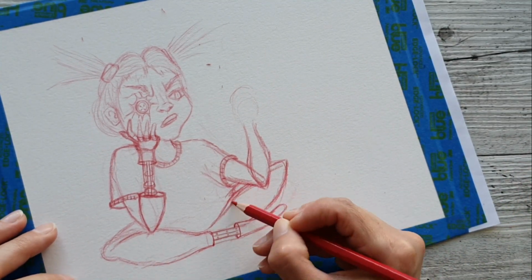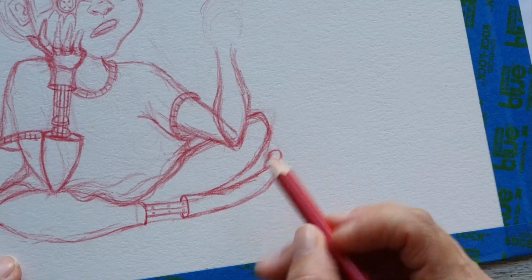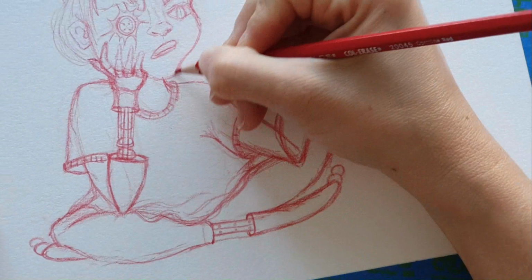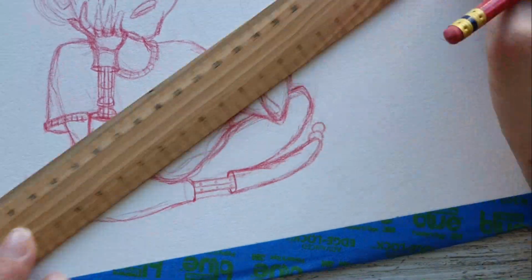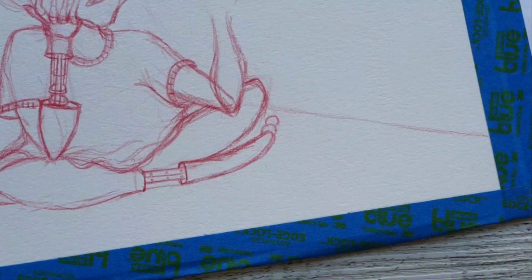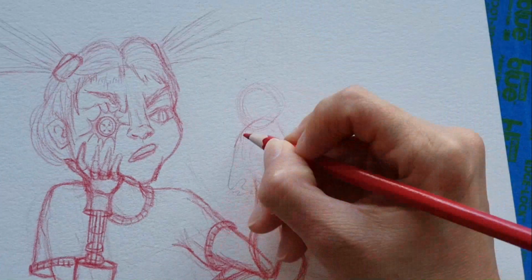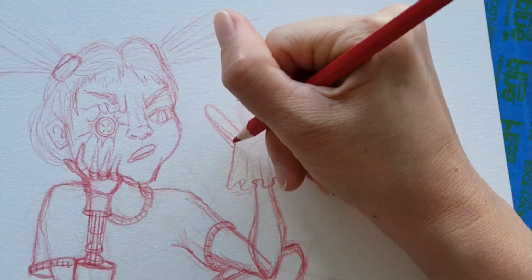Now, for her eye, I was really channeling Coraline, so that's why I went with that. Basically, she's had some trauma in the past, and instead of fixing her eye, she's ripped it out because she's half cyborg, and she ended up just gluing a button over the top, and she couldn't be bothered doing anything because she's just a very, very messed up young girl.